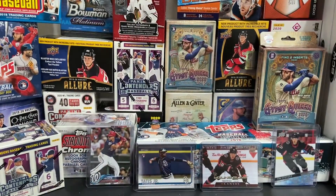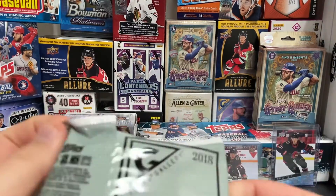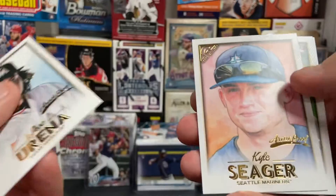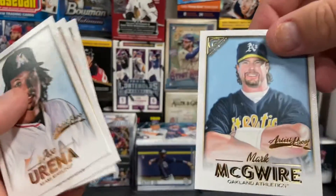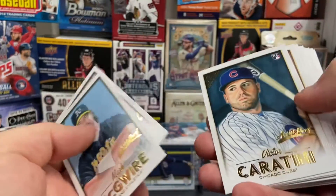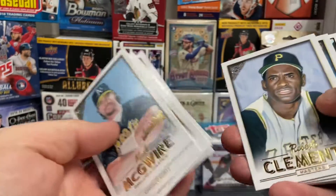So this is some cool hits. All right, down to our last pack. Jose Ureña, Kyle Seager, Freddie Peralta, and Mark McGwire. We got some pretty cool stuff — I'm not going to say we didn't. We got some pretty cool Artist Proofs: Trout, Ian Happ, some of those guys. Jeff Bagwell, the Ripken was sweet.